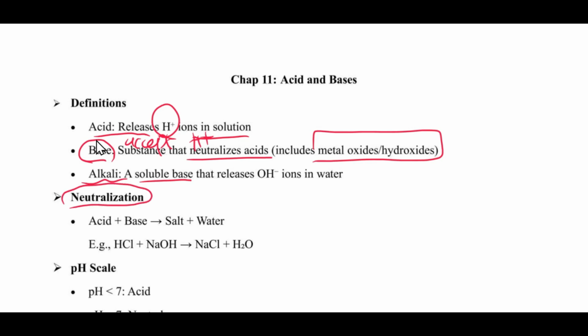Another definition you have to remember. What is neutralization reaction? A neutralization reaction is a reaction in which acid and base react to form a salt and water as a product. Acid base reactions are called neutralization reaction. So what does neutralization mean? That the pH will become neutral, that is 7. Because now we have water and salt. An example of neutralization reaction is HCl, an acid reacting with a base, sodium hydroxide, and at the end, the product will be NaCl, which is a salt, and water.